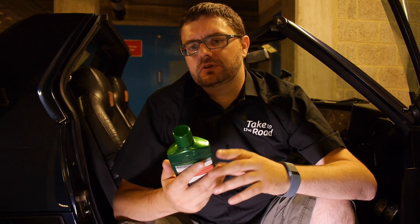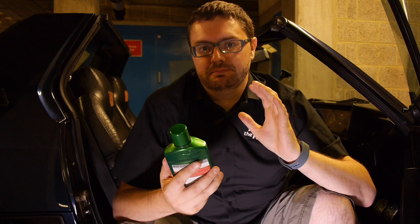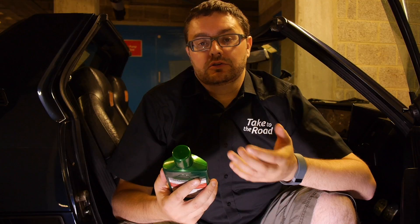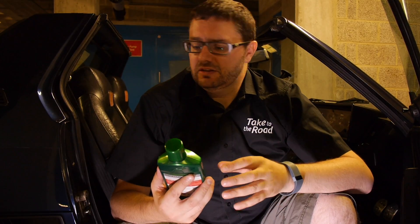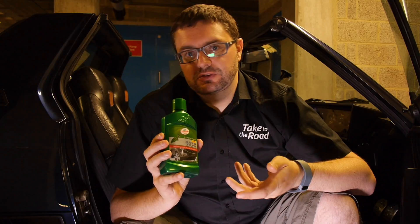So what do I think of the Turtle Wax Black in a Flash? I think it's done okay. The difficulty with something like this is trying to revive and restore old rubberized plastic black bumpers from the 1980s — there are so many different factors. You've got to think about how clean the bumpers have been kept in their past life, how many times a product like this has been used on them, and how long they've spent out in the sun. Plastics over time degrade and go grey and lose that black intensity. So overall it's a challenge to get the bumpers back to as-new condition. That's not going to happen — it's an old car built in 1988. It's not concours, it's not perfect, so you're not going to get a brand new shiny factory finish on your bumpers.